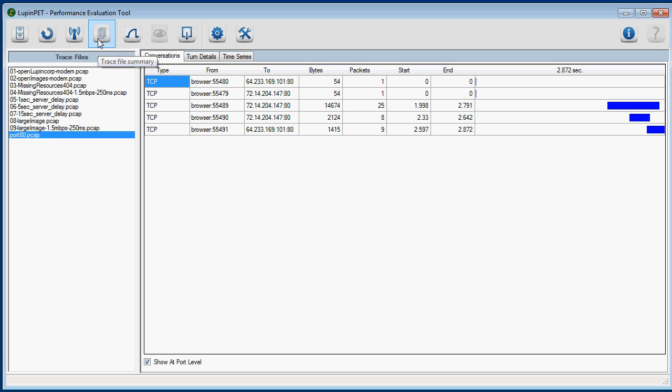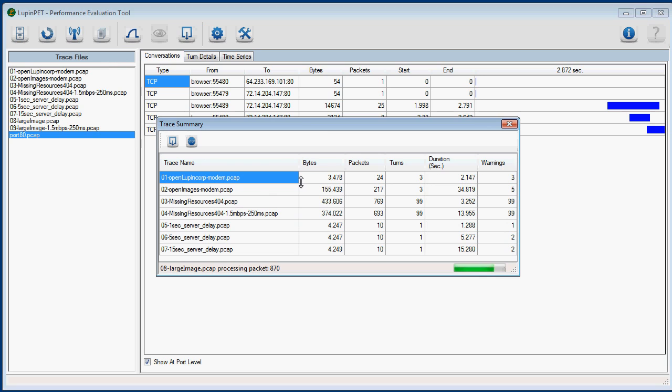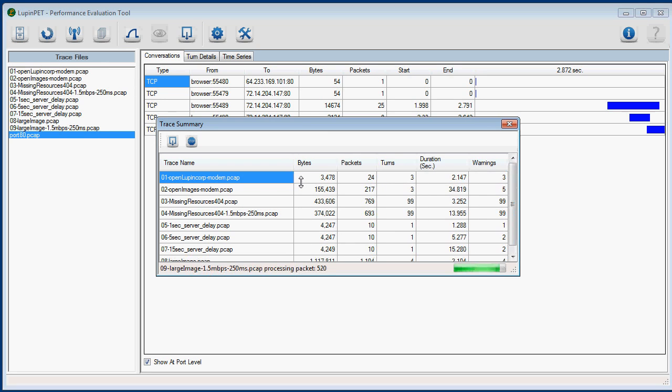Other functions along the top is the trace file summary. A lot of times you want to get a quick summary of all the files that make up the traces for your application, so you can compare or quickly see the characteristics of each of the transactions. If each trace relates to a particular transaction, you can decide which ones you want to look at first for performance. And for something like this, I'd see this turn number here of 99 for a couple of the traces, and that would be something I'd spot straight away as being something that could impact performance, especially for remote users. So I'm going to want to go in and look at those 2 traces and see why there's so many turns involved.